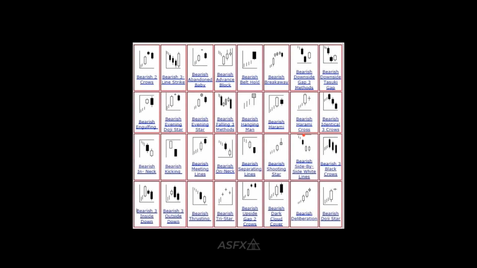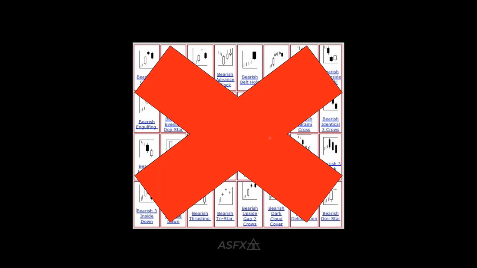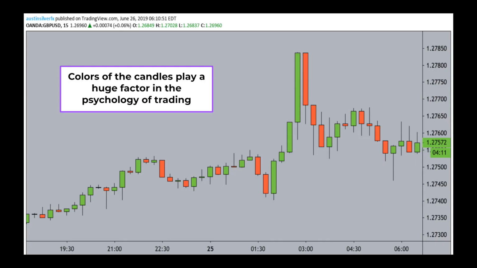Now, there's a ton of traditional chart patterns and candlestick patterns that people use. You can see them all here, but we are not going to use any of them. None of them are really that important for the types of trading that we are going to do in this course. So you don't have to worry about memorizing all these names or what they mean. I'm going to show you 3 specific candlestick formations that matter most.